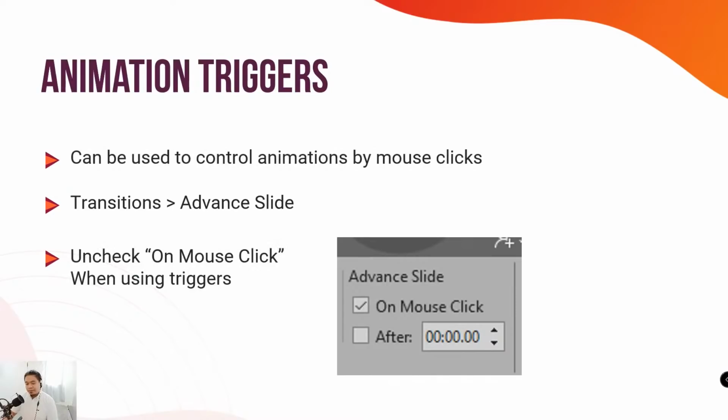And then, I'll be using animation triggers later on. So animation triggers can be used to control the animations na meron tayo sa PowerPoint slides, specifically by user interaction. And meron lang po akong tip dito na if you're going to use that, we should uncheck this on mouse click. So again, what I'm trying to encourage you right now is just to take a screenshot muna, or take a note or picturean po yung mga naka-display dito. Though papakita ko siya ulit later on, but still para mas maging aware na po kayo dun sa steps na gagawin natin mamaya.